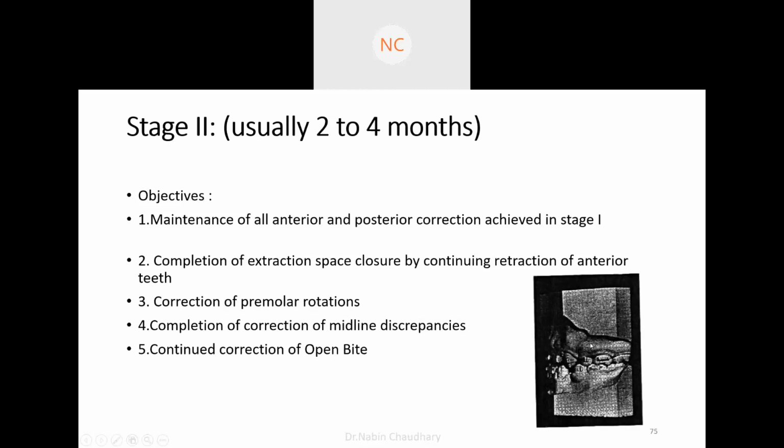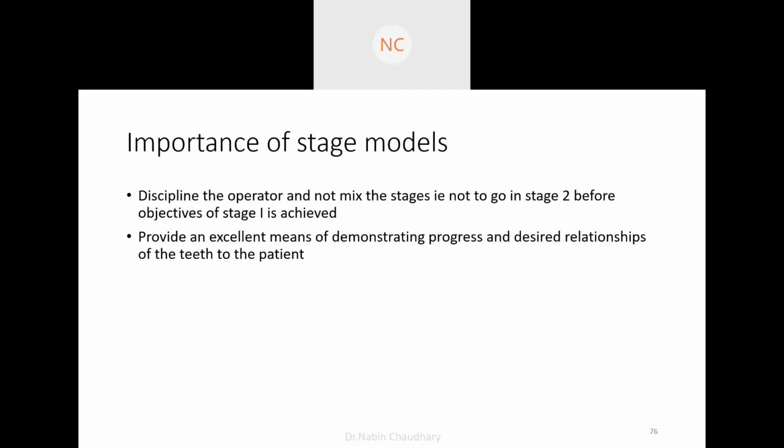So this is the stage 2 model. That is, the model is taken after the completion of stage 1. And Begg has suggested the importance of taking the stage model because the stage model helps us to discipline the operator, and it helps us to not mix stage 1 and stage 2. That is, it helps us to not go to stage 2 before the completion of stage 1. And it also provides an excellent means of demonstrating the progress and the desired relationship of the teeth to the patient.